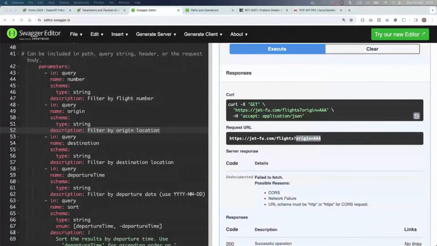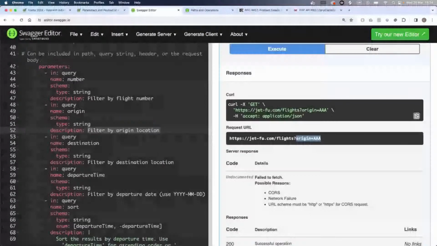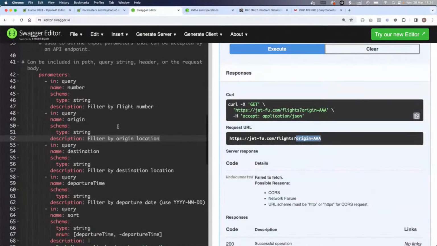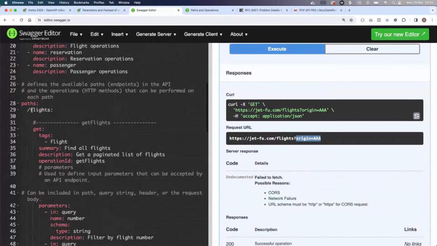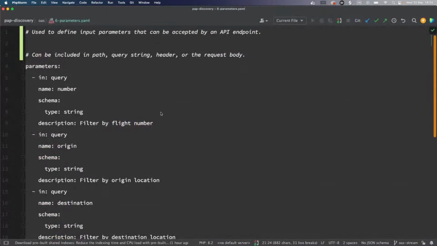Let's have a look. I think that completes all of the parts that I was going to show you for this one individual flight endpoint. What I'll show you now is maybe the whole spec, and we'll have a look at some other parameters and some other things which you can actually drop into the schema.